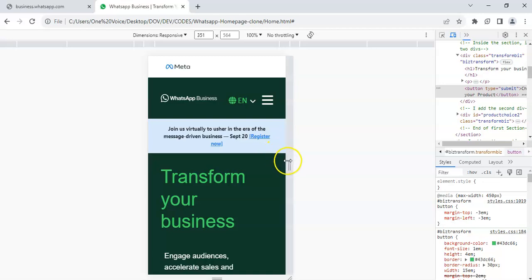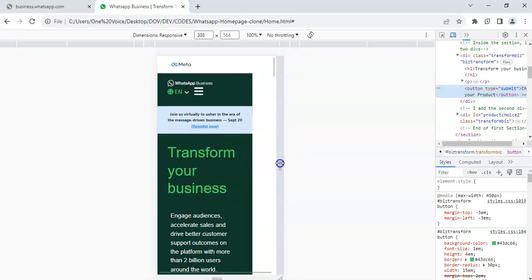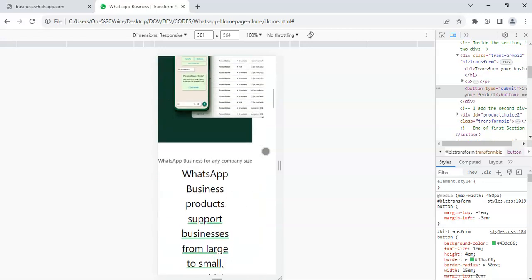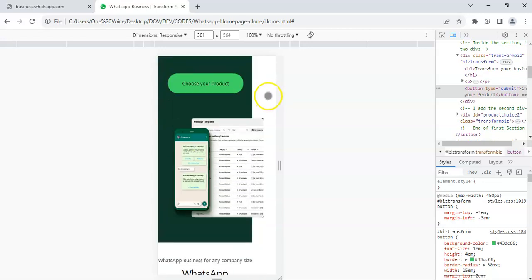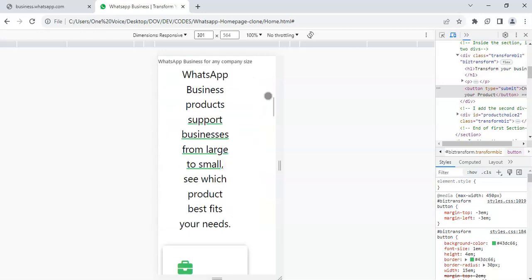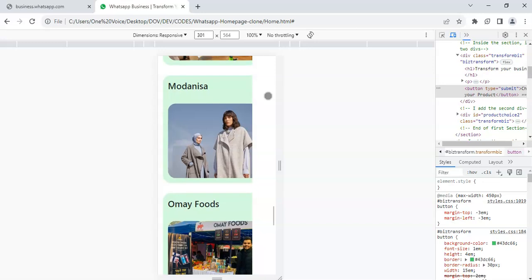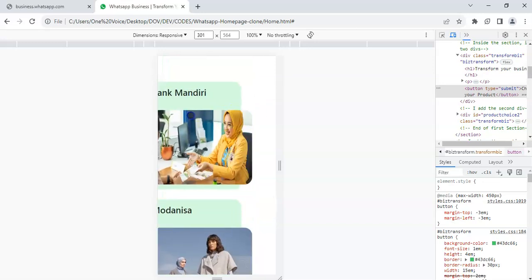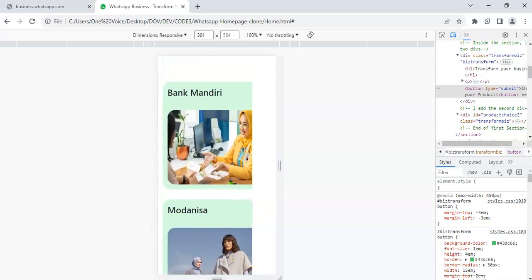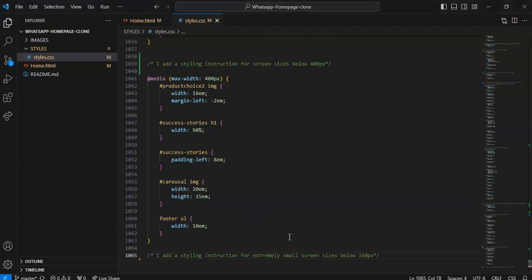All right, now we're going below 350. Let's do something like, okay, this is 301. If you notice, there is now some space in here that we don't want, and that is because something, if you look, can you see that this one is already overshooting, and that's why it's creating this vacuum. So you always have to check properly. Something would always mess it up. This image now, for instance, can you see it's also overshooting. I'm sure it's majorly the business transform image and the carousel image we'll be dealing with here.